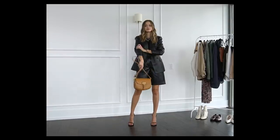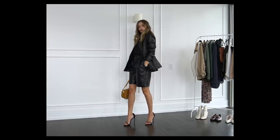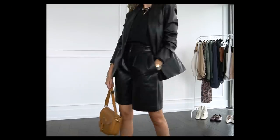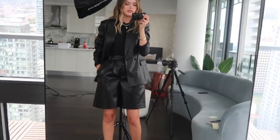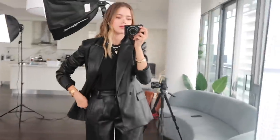Last but not least for the leather fever trend is this structured jacket. I love the way it's made — there's a strong shoulder, a little more narrow in the waist, and then it flares out. Paired with vegan leather bermuda shorts that you can wear in multiple ways. I put these with strappy heels. The focus is to create a minimal, cohesive look. I layered some jewelry — a diamond necklace with mixed metals, some gold and some white — and that's it.